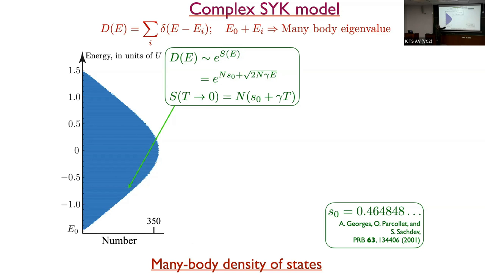And you know, I'll give you some route to how you compute it today, even as a function of charge density. And that's the zero temperature entropy. But it's absolutely not what people call the ground state entropy. The ground state entropy means you have a degeneracy of the ground state. And then you would say the log of the degeneracy of the ground state is the ground state entropy.